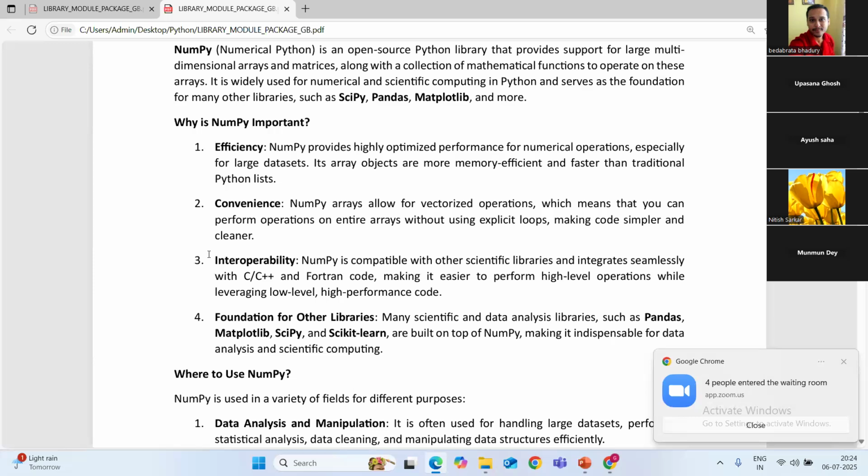C and C++ are very powerful, covering low level, middle level, and high level. Initially, when you start object-oriented programming, we have to know C and C++. And Fortran is very important for formula translation. So it makes it easier to perform high-level operations while leveraging low-level and high-performance code.